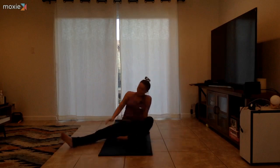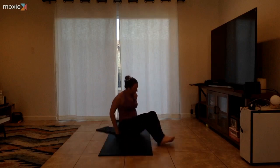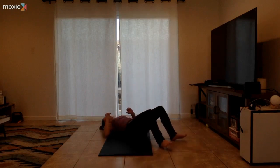This time, stay in your seat. Sweep your legs out in front of you towards the front of your mat. And begin to lie down. Take your time getting there. Make the adjustments that you need. Just lie down on the floor.